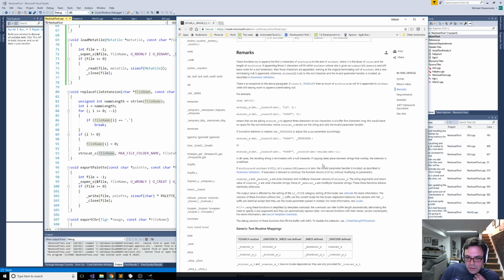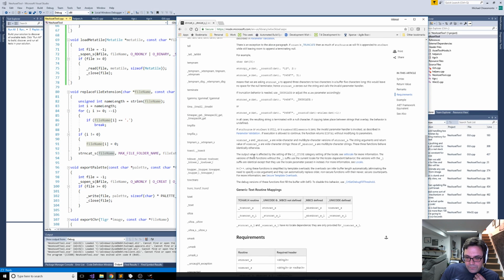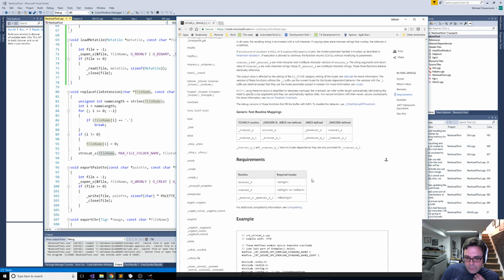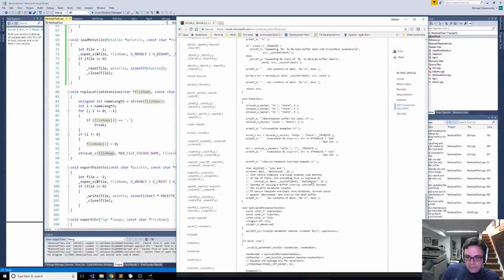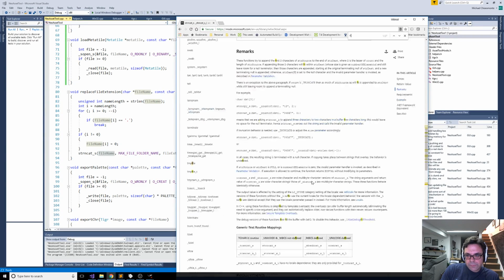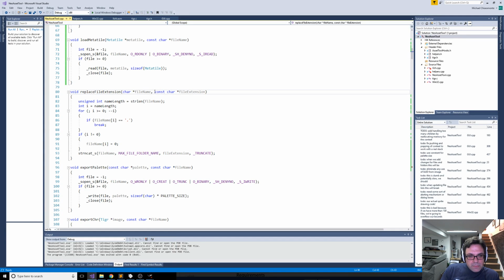Overlapping strings are undefined. The invalid parameter handler is invoked. The debug versions of these functions first fill the buffer with FD. Okay, all right, so yeah, I was right that that's what it's doing.